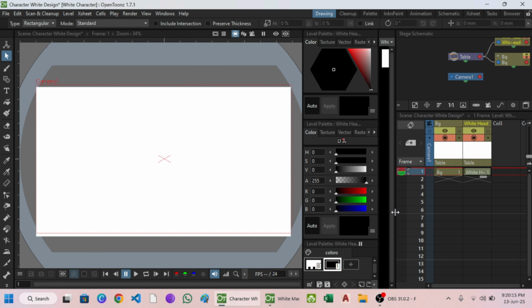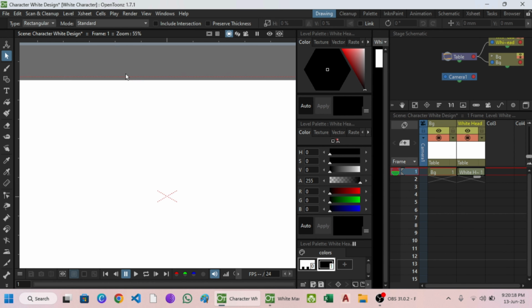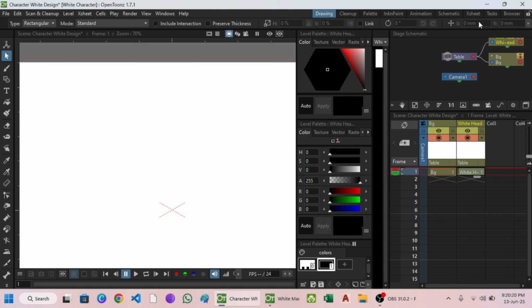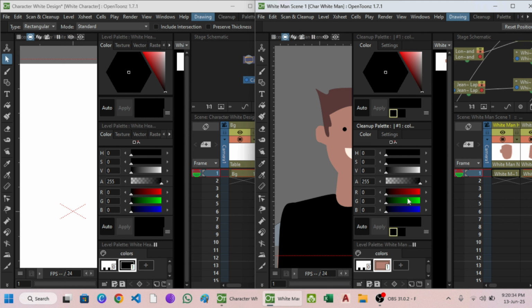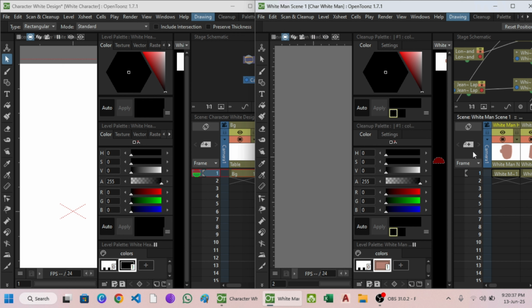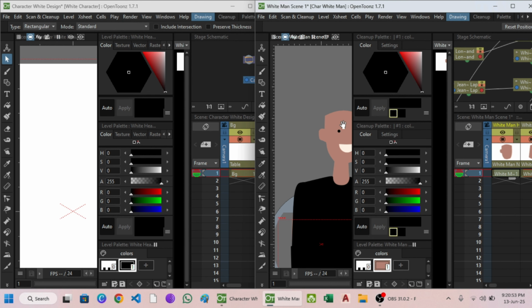Okay, so I want to be seeing this stuff. So here I will just create the head, and I want to do this side by side. So I want to see this other reference from this other one here. So the head, this is what we want here. For the head, we want this. I want to take off the hair first. Okay, so this is the hair. I want to take the hair off first so you can see the head. Now this is what the guy's head looks like.